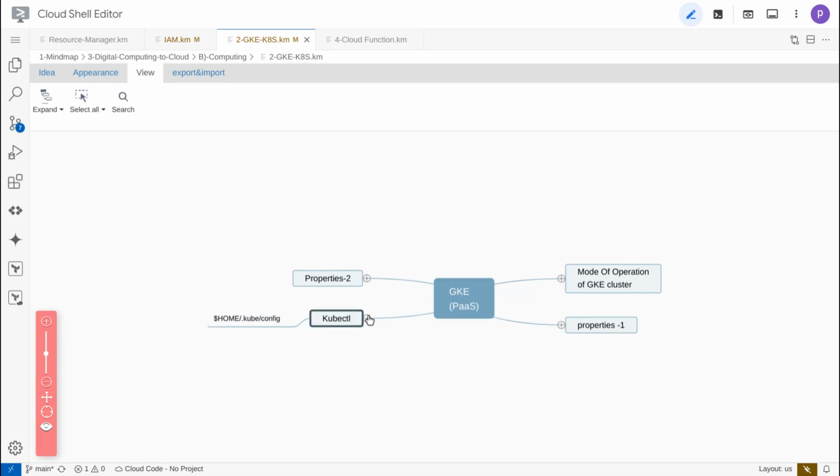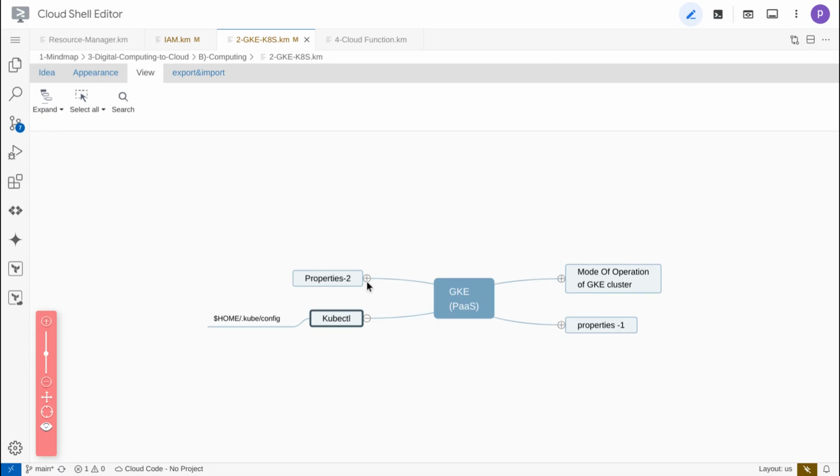It has the kubectl command line. How are we going to interact with Google Cloud GKE? We interact with GKE through kubectl. So kubectl is a command line utility for GKE. We can get all the details, we can set anything, we can delete anything, we can do everything. It stores its configuration, especially with respect to the cluster. Once authentication has been done with kubectl, it will store it in the home directory .kube/config file. That file will have all the configuration, authentication, everything, in fact passwords too. So through kubectl only we are going to interact with GKE.